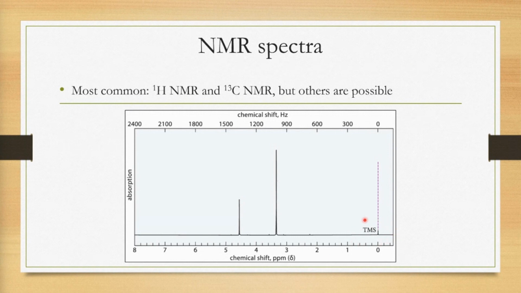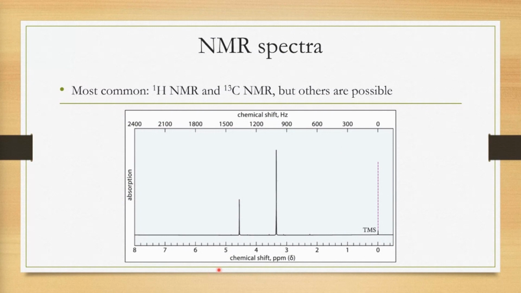First, I'll say that TMS is something that's often used as a reference point. It's a molecule that shows a peak at 0. So you can always make sure your instrument is working properly and aligned at 0. And so this is a proton, so an HNMR sample. HNMR and carbon NMR are both very common. Others are possible, and you'll learn about that in the videos that you watch. But in our class, and I believe in Orgo 2, you'll only focus on proton and carbon NMR.